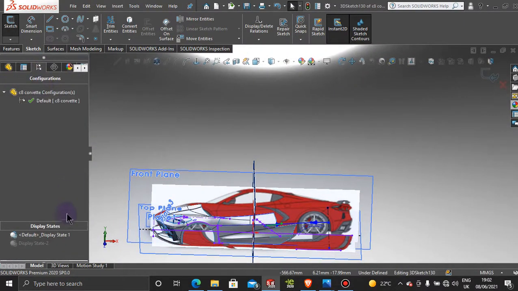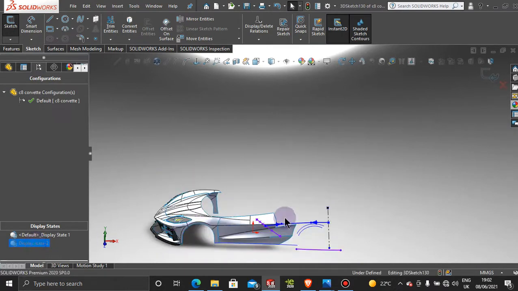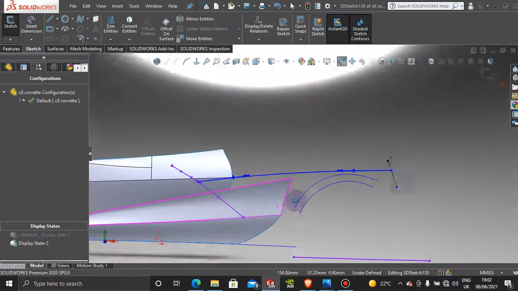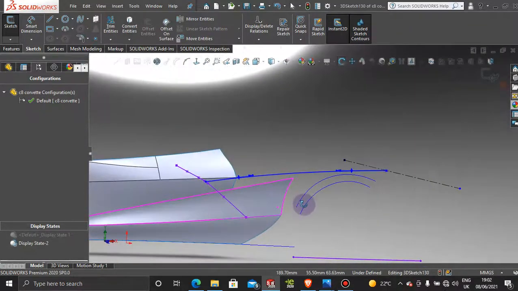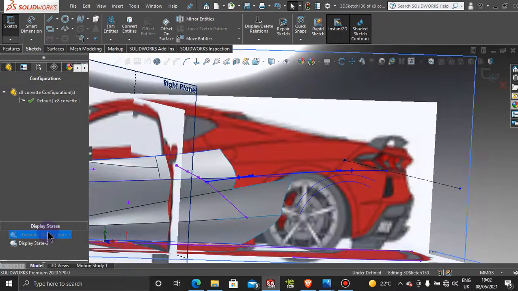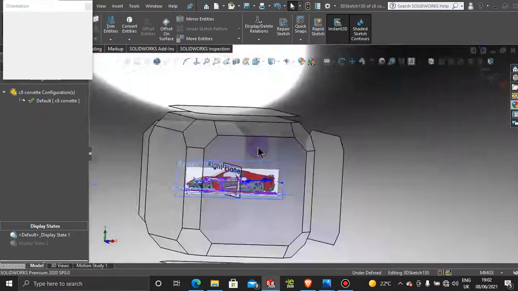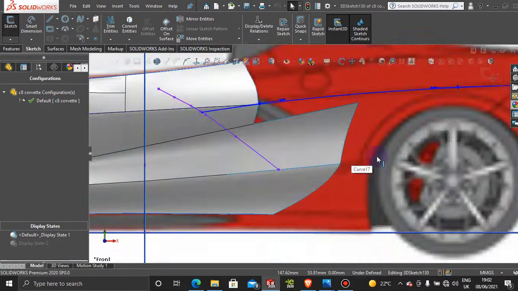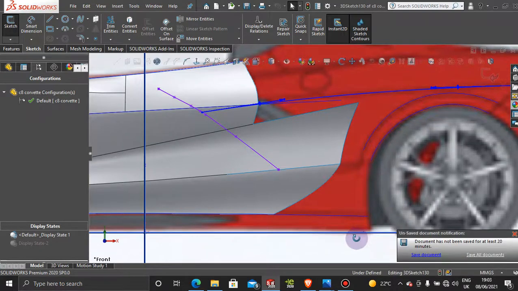And let's jump over to the second display state here. Right. Let's just have a look again from the blueprinted plane. So we have these two lines here. I don't know why this one is not coming down all the way.